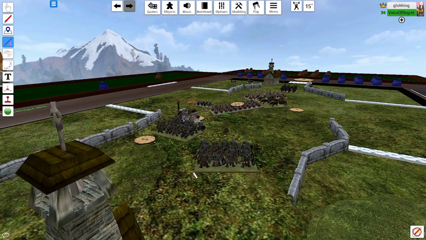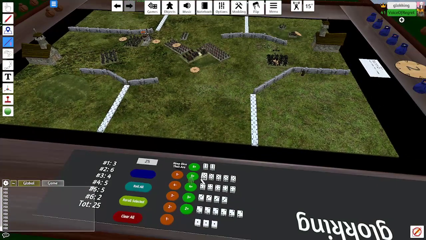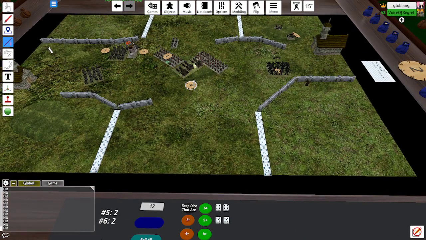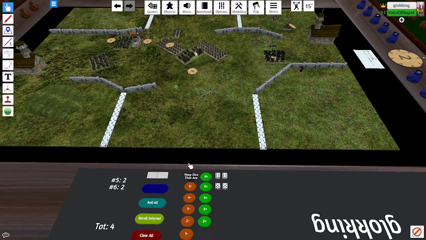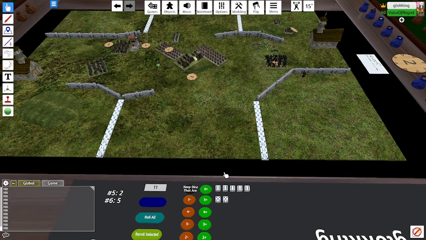Right, these guys are going to swing into the Thunder Horde. So, 25. Hitting on 4s. Wounding on 5s. That's it. 4. That's not too bad. 1, 2, 3, 4. My turn. So, 30 attacks into that unit just hit me. Because why not? That's 11. That's not too bad, though. What's their defense? 5. Yeah, defense 5. So, B4 pluses. 7. So, up to 14.